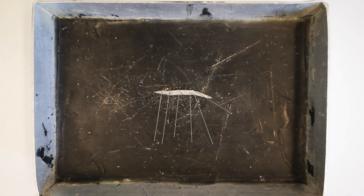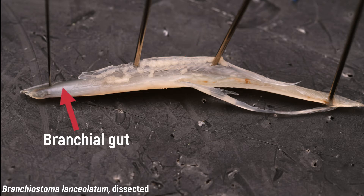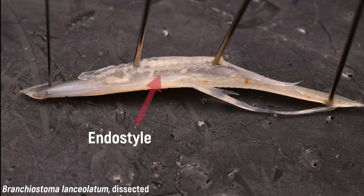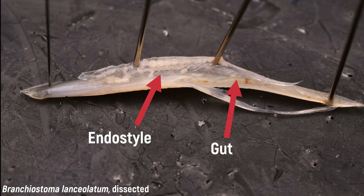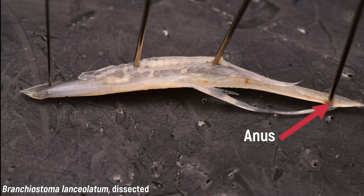Taking a closer look at dissected specimens under magnification: anteriorly, the oral cavity was opened with the sagittal incision, and the opening is surrounded by a wreath of cirri. The mouth opens into the spacious pharynx, which serves for both feeding and respiration by the numerous gill slits along its walls. It is surrounded by the peribranchial space and tapers posteriorly. We can see its structure of finely sloping clasps, the gill arches, between which the gill slits pass. The greenish-yellow structure is the hepatic cecum, which is able to digest food by phagocytosis. It starts from the intestinal canal, immediately behind the pharynx, and extends into the peribranchial space.